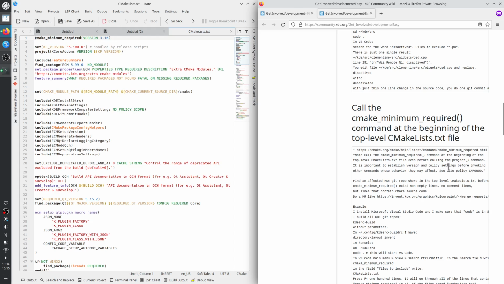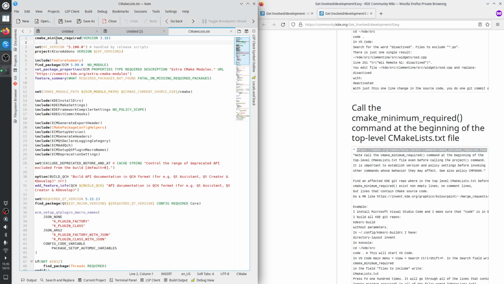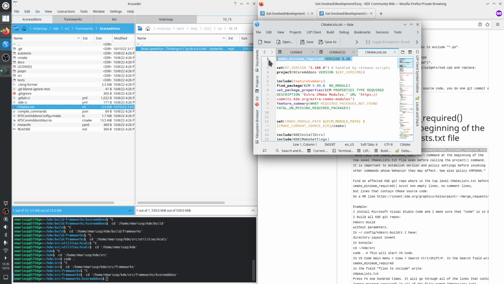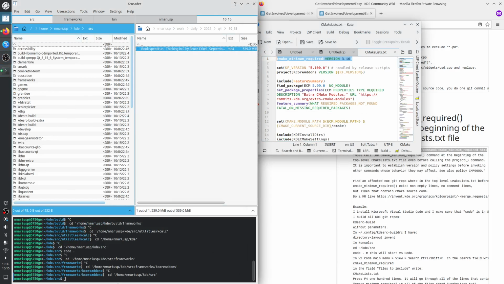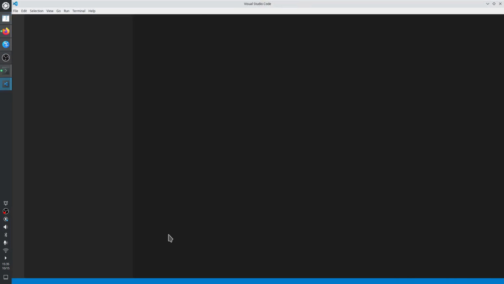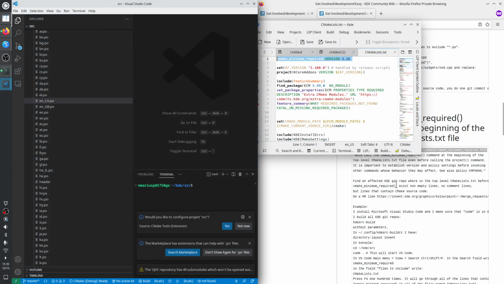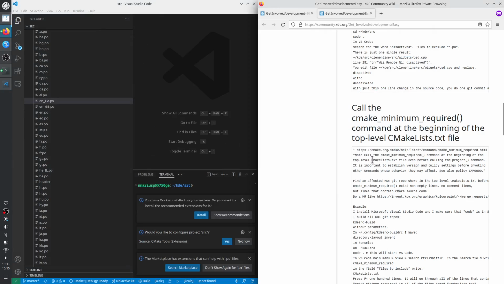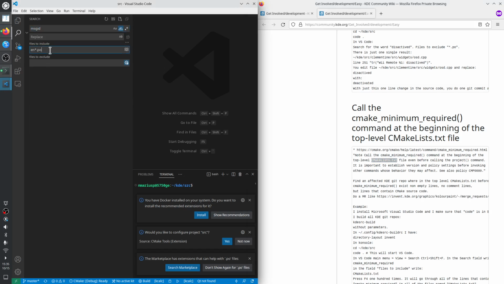So as per this URL, the file should start with cmake minimum required. Could have some comments before cmake minimum required, but other than comments and empty lines such as these, the very first source code line should be cmake minimum required something. So if it's not, then fix the issue. How do you know if it's not? You use Visual Studio Code again. Okay. And you search in what's the name of the file? cmakelist.txt. Control C, search, Control V.